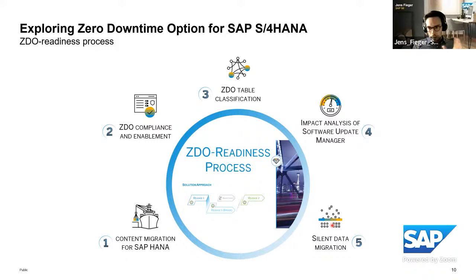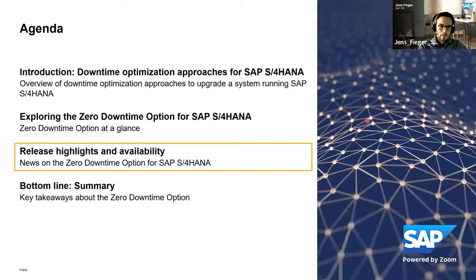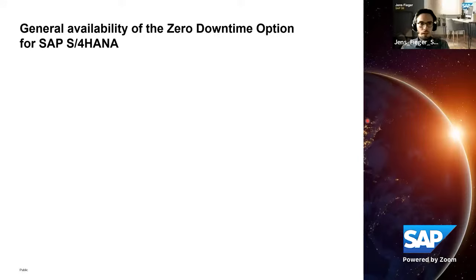So that is this kind of a circle with quite some relevant steps, where you have interactions in number 1, 4, and 5. Number 2 and 3 come along with the SUM tool or with the software stack as such. SAP ensures software is compliant, and number 3, table classification, is done in the SUM tool. Then you have to continue during the ZDO upgrade with the impact analysis. Further details can be found in the training. That's important, and I will touch base on that now in that particular slide.